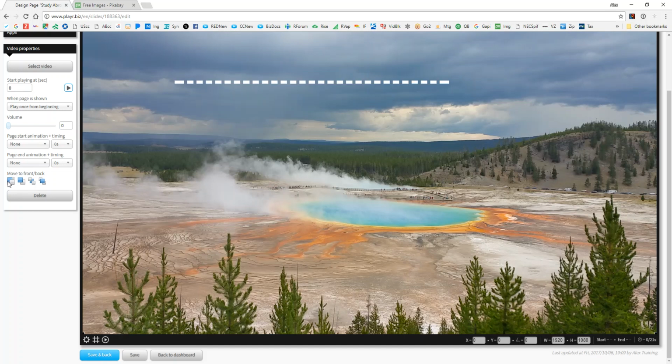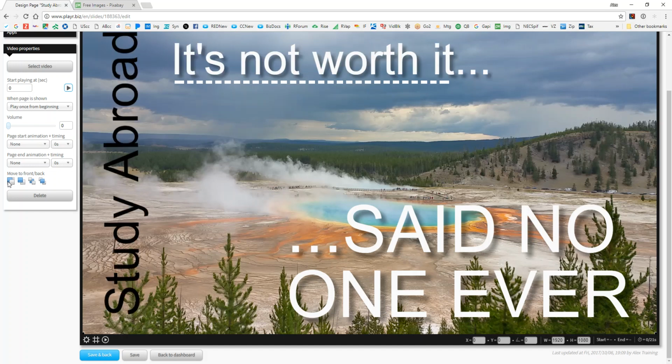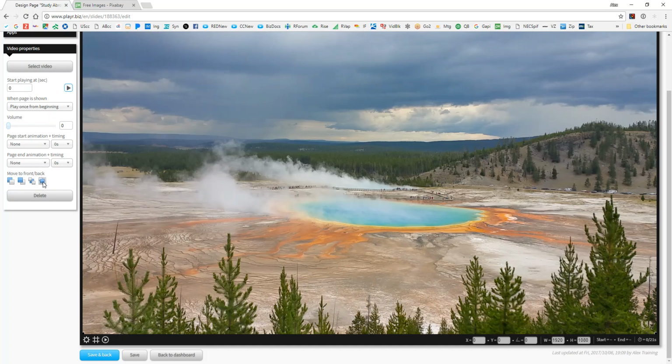As I touch it again, it will move back one layer, and another layer, until it's all the way in the back. Or looking at the blue, I can send it all the way to the front by clicking this one, and now it's completely in front of everything. Or send it all the way to the back, which would be a quick way just to put it as a background element by clicking this button.